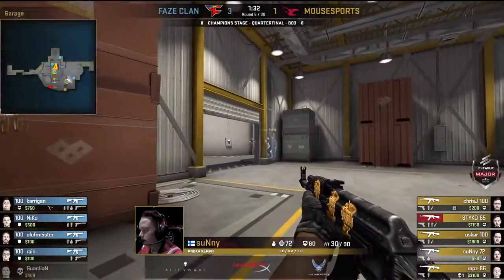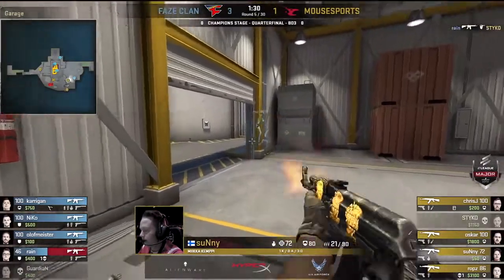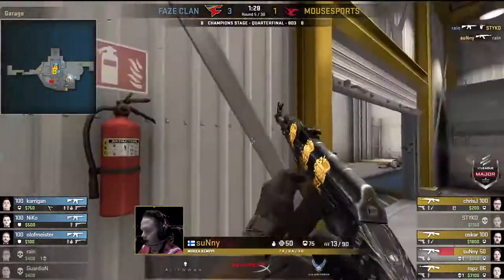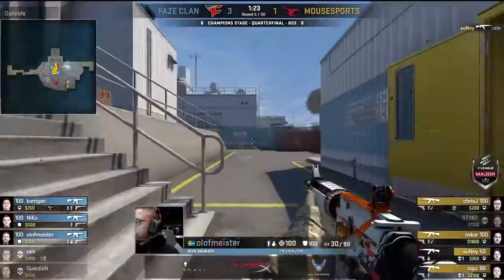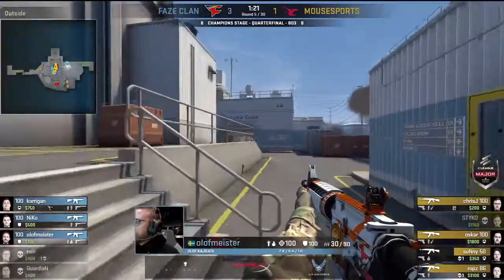Shot, Oscar already to take over the stairs. Sunny's caught off Rain's angle, but I can't get the kill on. Rain actually wins out against Sticko and manages to fall away. Took too much damage in the first exchange. This is the tactic that they broke down on the deaths.